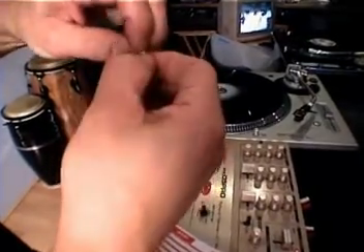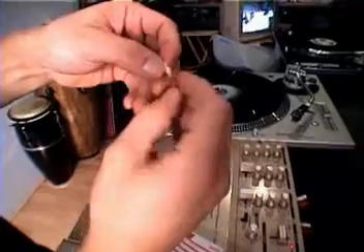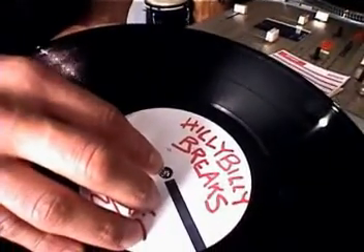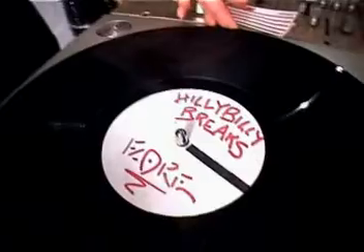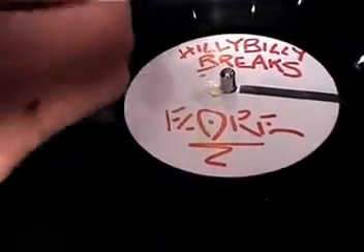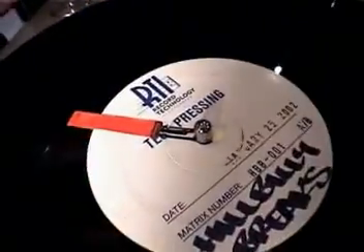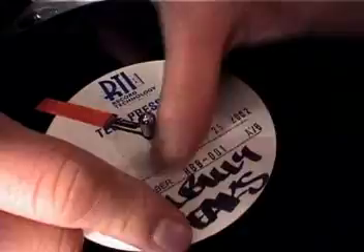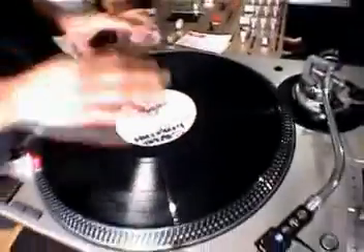Let's just do this one right here. So you got slippery side and the rough side. You want to put the slippery side out, or towards the spindle, so it's slippery. Put that right in there — now it's not as much movement. Then you just tape it down, get it all taped, tape to the side, smash that down.